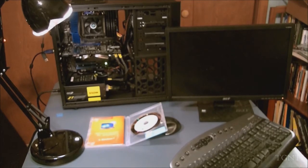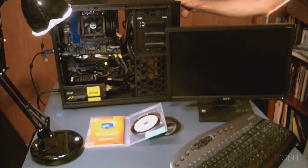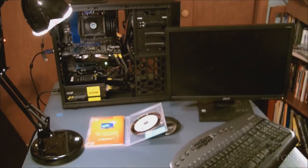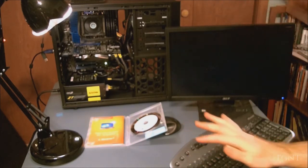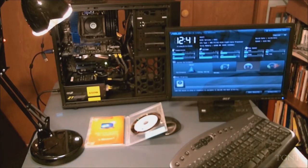I zoomed out. This is on, I guess. Okay, it's running. There's a light. That's nice. It's real nice and quiet. It's quieter than that laptop over there. Oh yeah. Okay, there's a BIOS. Hit F1. The keyboard works. Very good.